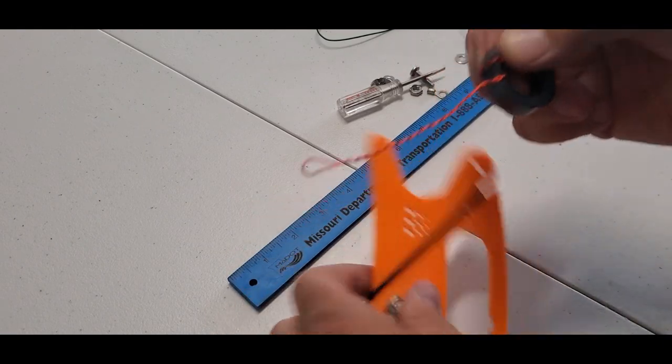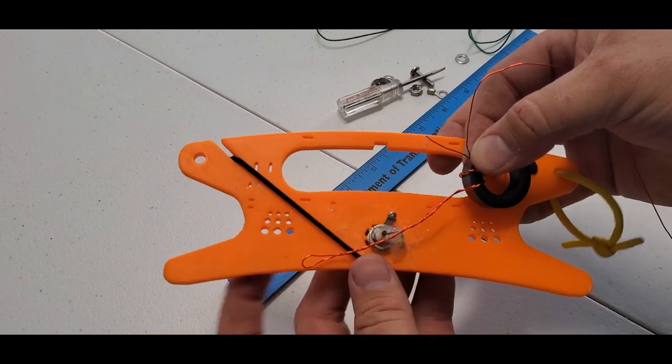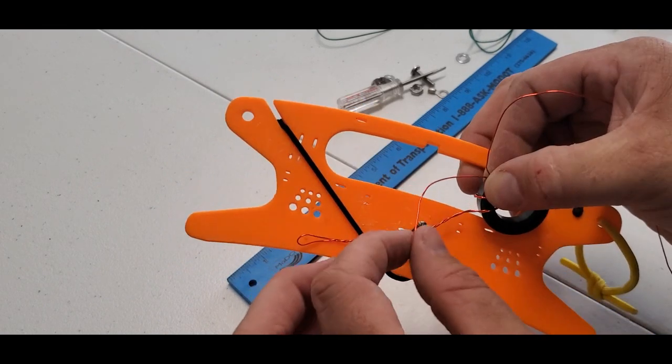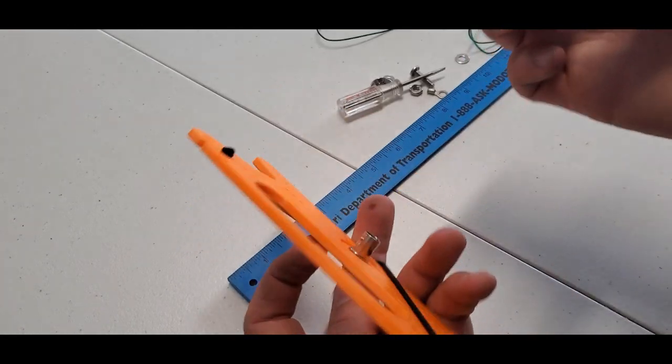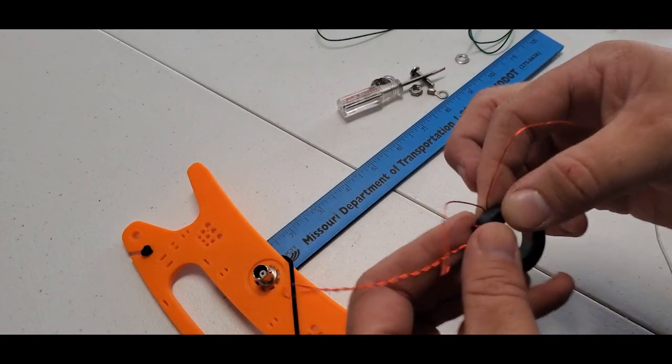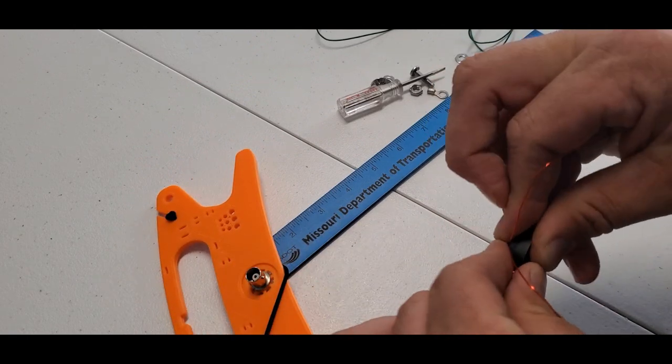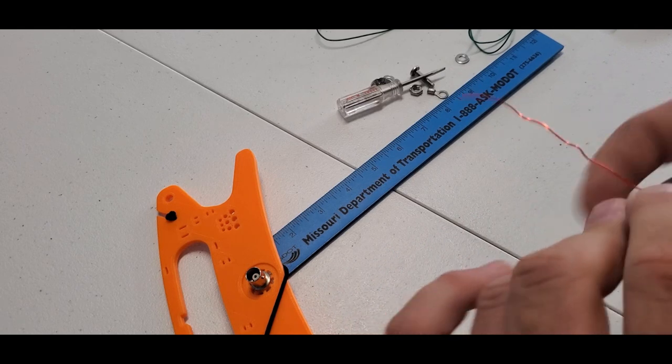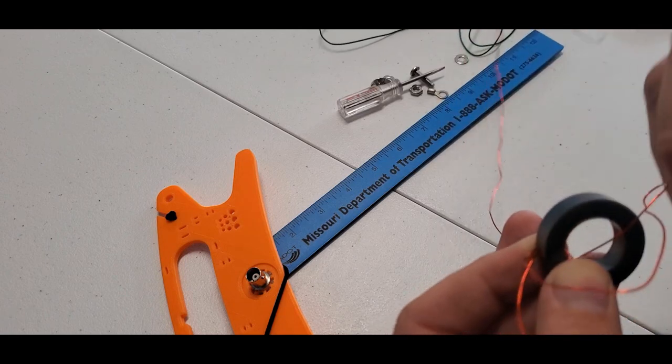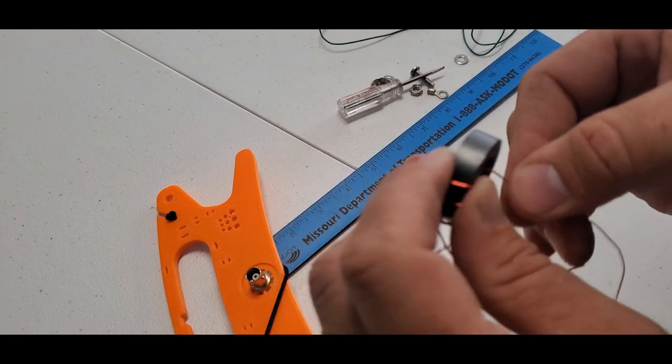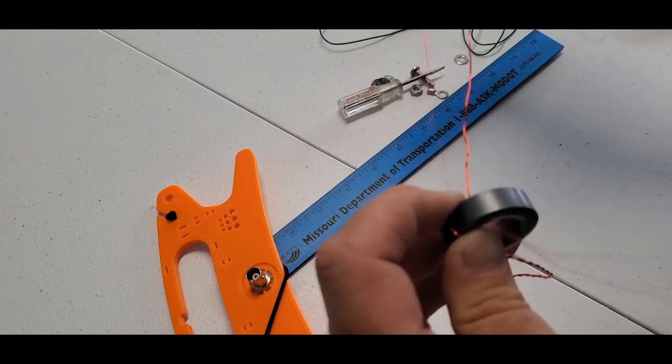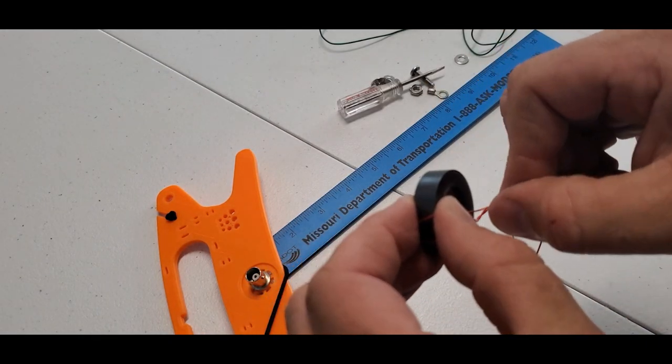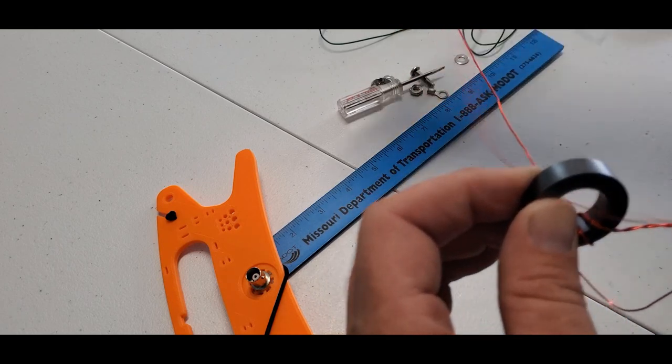Now at this point you want to check because it's going to sit here on the winder and you want to make sure you have enough wire to get to the center and to the other tabs. From this point we're just going to keep winding it through and we're going to wind it like a total of eight times through here and then we'll end up crossing through. I push it through like this and then I just grab the other end and pull it.